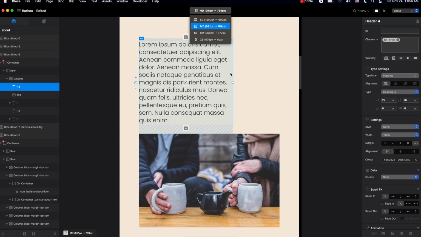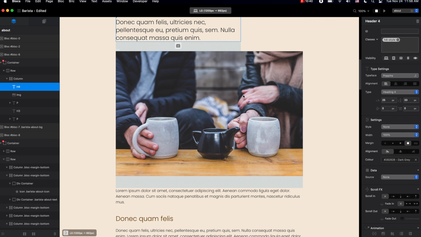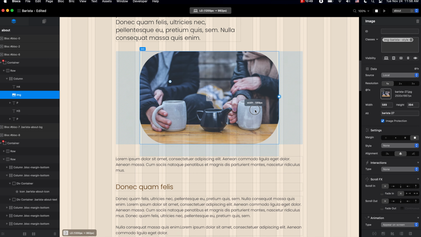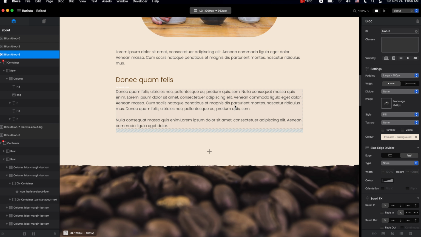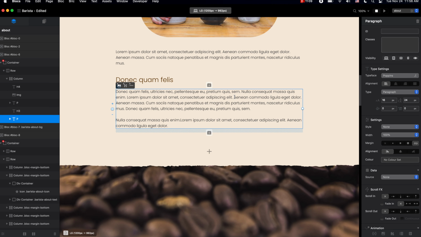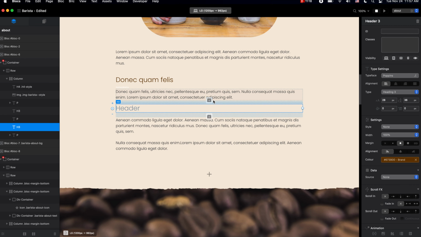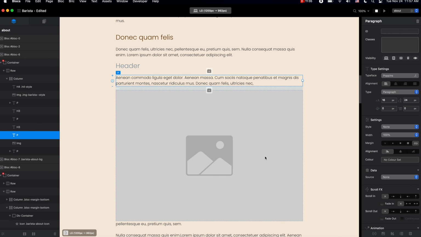And as always, when we switch to other breakpoints, we can make the changes specific to that breakpoint. We can select the images and change the radius to create some beautiful effects. And once again, we can change the width using this round handle on the right. Also new in Blocs 4 is the ability to select any point in your text brick, and we can split it into a couple of bricks, also creating a header if we want. We can also insert images now, which will greatly help us speed up the process of creating text-rich pages.